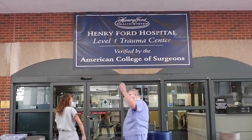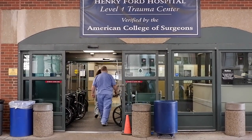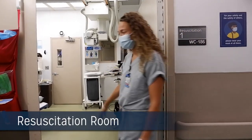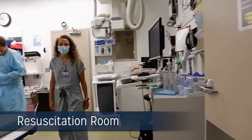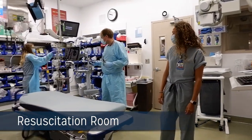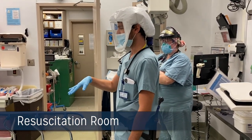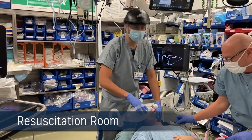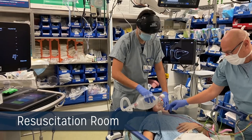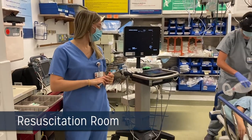Come along and let us show you around our home away from home. In our emergency department, two resuscitation rooms are used to provide the initial assessment and evaluation of critically ill patients. The emergency medicine senior leads and directs all trauma and medical resuscitations. The junior resident manages all intubations, the primary survey, and performs all critical procedures.